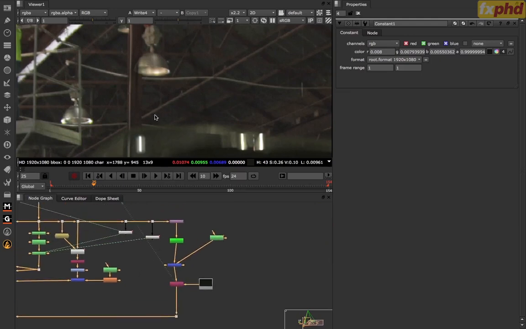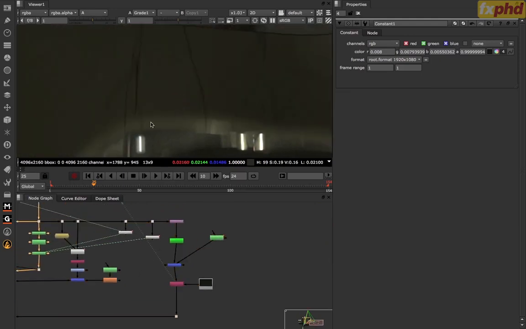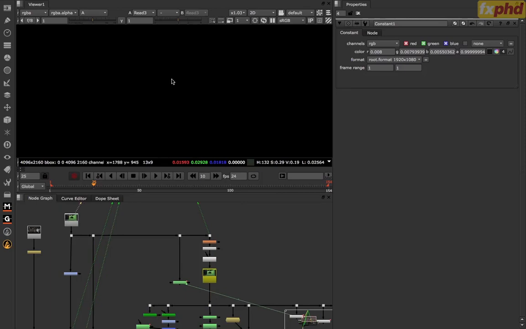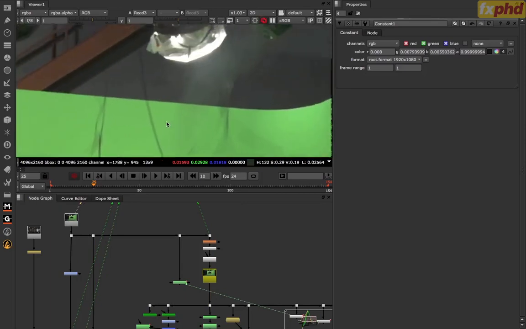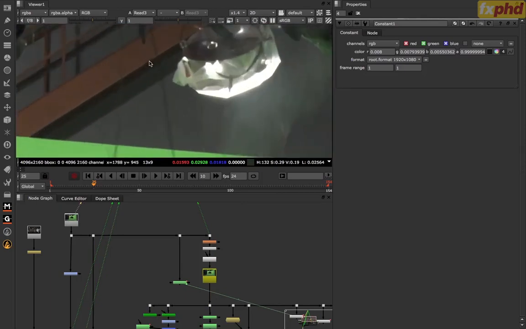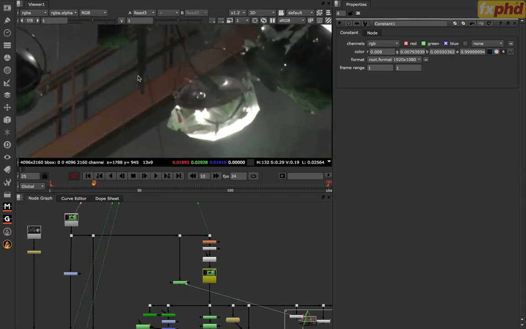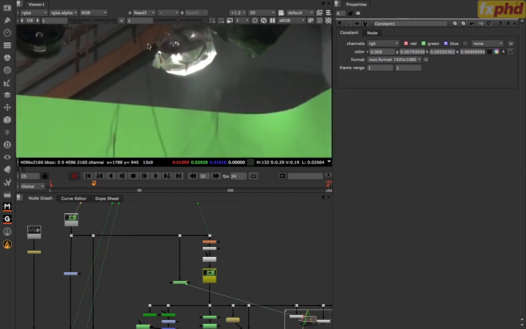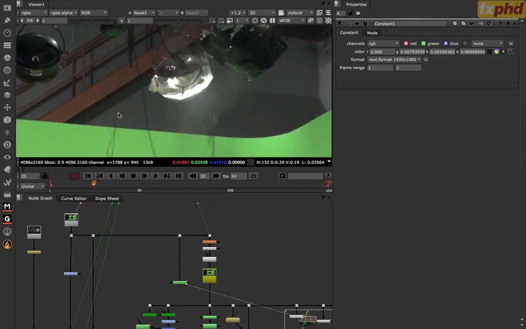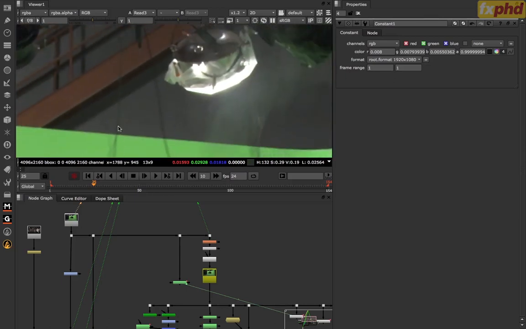And then more importantly, let's go back and look at the top part of the shot here. If you want to try and retain these, I would say, yeah, these things are waving around quite a bit, so probably just painting the alpha.